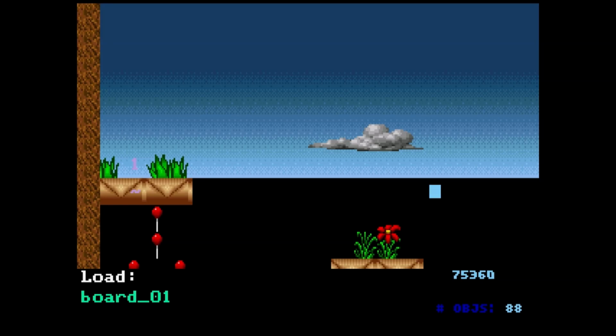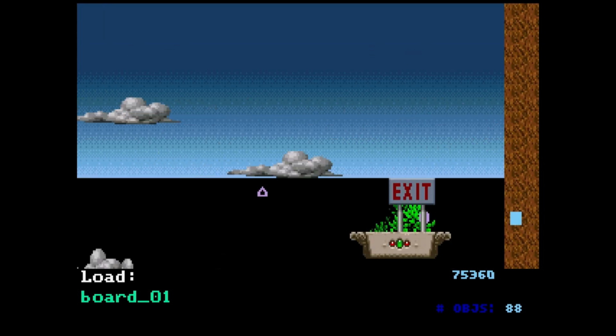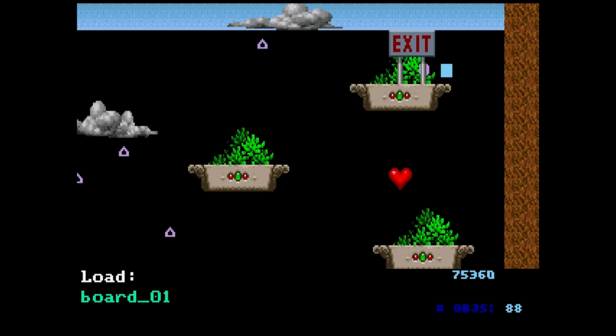And then of course, let's scroll over here to see the exit. This is the exit. You can see behind the exit sign is this purple item here, and that's the checkpoint that will allow you to leave the level and go back to the map. So again, I'll get into that in a later video. But just for now, we're going to leave the intro checkpoint and the exit checkpoint in the same place.